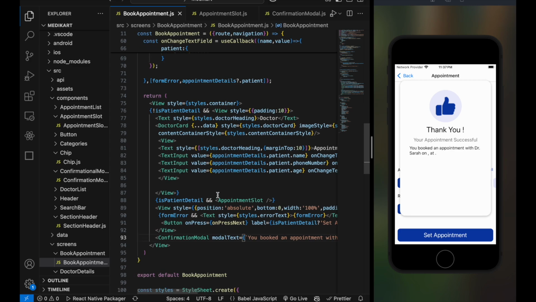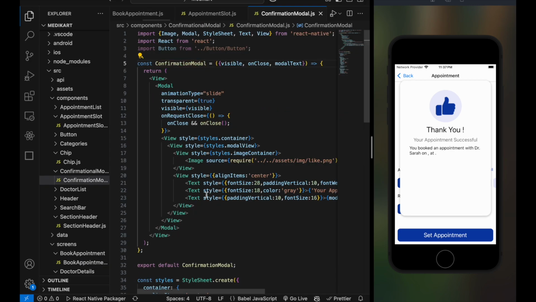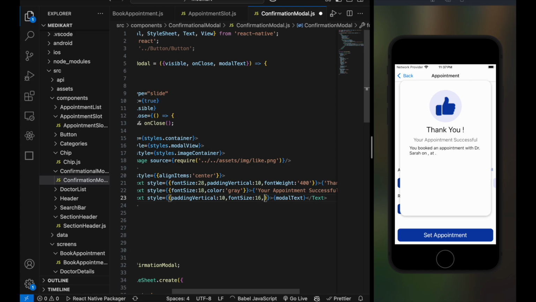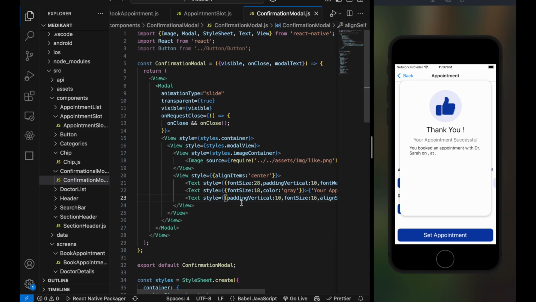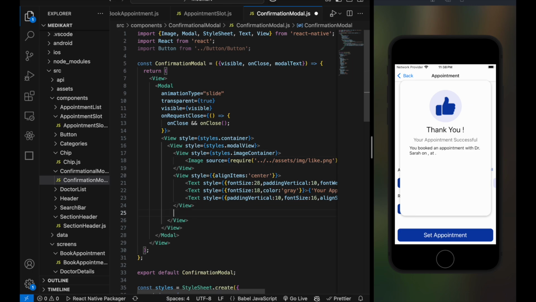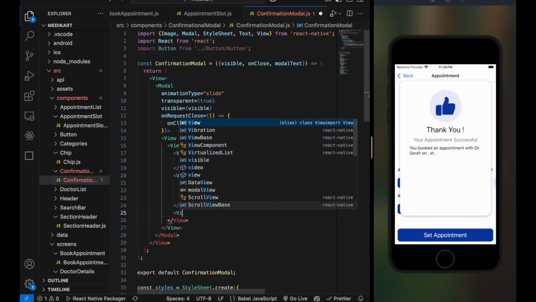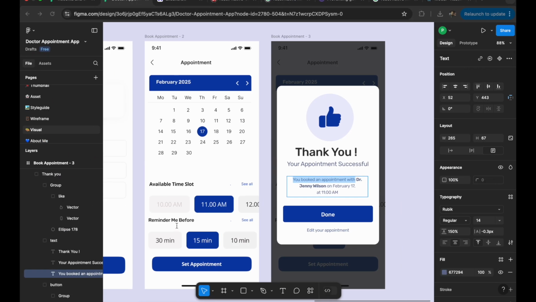Okay, so this we'll just put in align self center, and after this we'll create over here in the modal view the button, basically done.